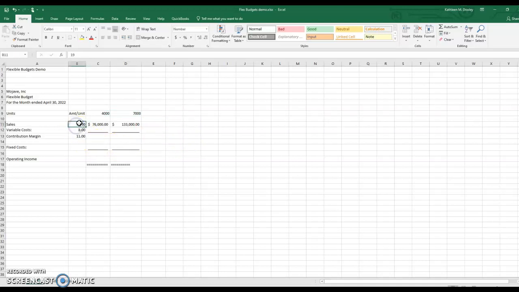But that means that what if we change our sales price? What if I want to make this $19.50? Now it automatically switches my numbers on the budget. Okay, I'm going to leave that at 19. I also maybe want to be able to switch the units. What if I want to say 5,000 units instead of 4,000?